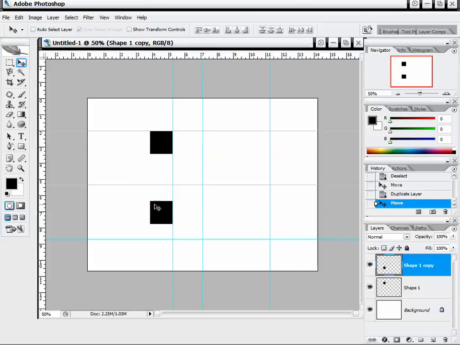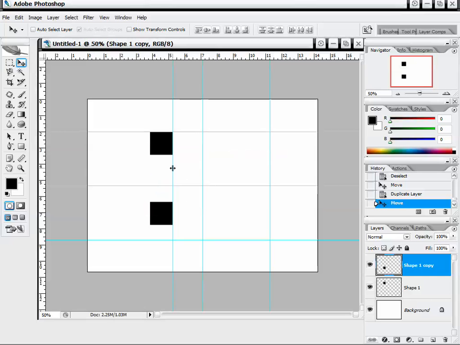Another really nice thing about the Smart Guides is that it's available no matter what layer you're working on. As you can see, we have these two separate objects on different layers, and I can move our object around and still see the smart guide, so they don't have to be on the same layer.